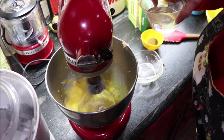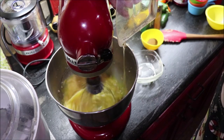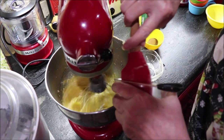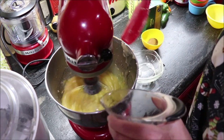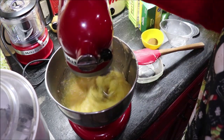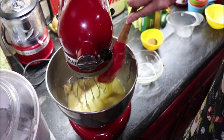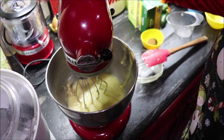I'm going to go ahead and drizzle in my syrup. You always want to spray your container really well because you could really leave a couple of tablespoons of syrup in whatever you had it in, and that could make a difference in how your stuff turns out. Some of this has hopped up on the side here. Now I'm going to turn the camera off and just whip this until it's all blended really well.